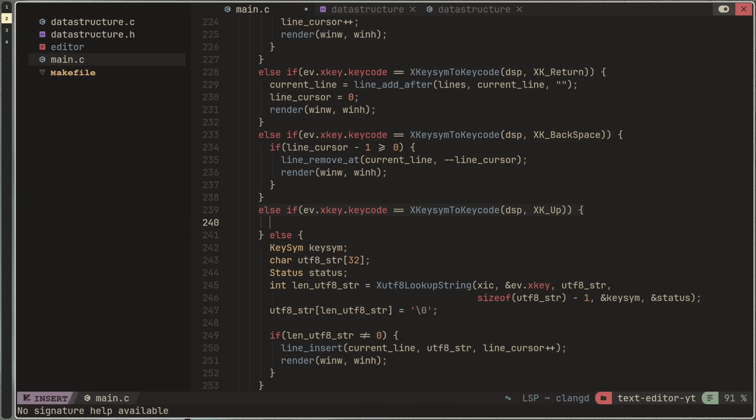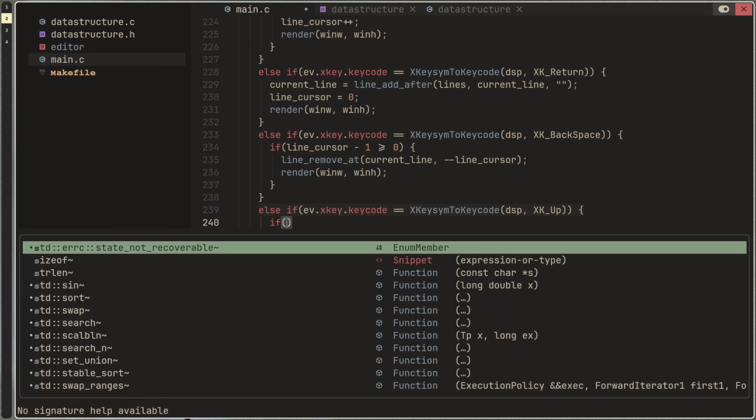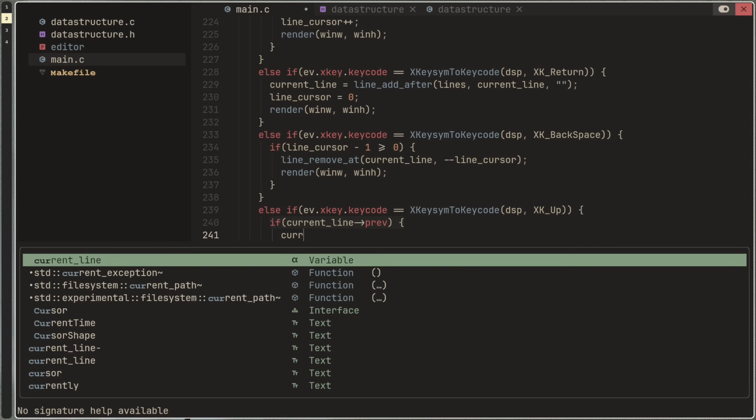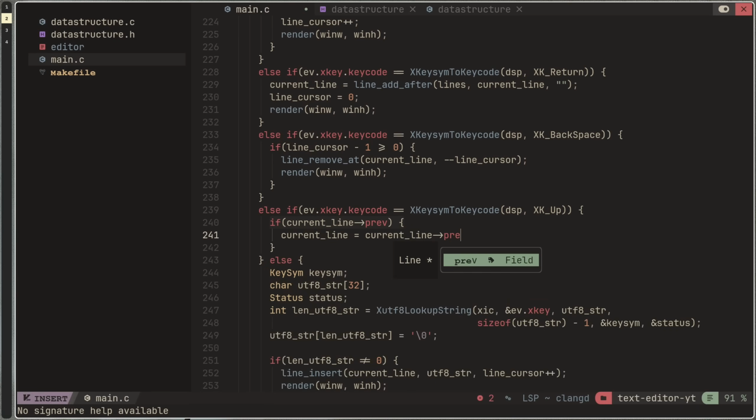So if we want to go up, then what we basically say is, let me think. Yeah, it's just if current line prev, then current line equals current line prev, and re-render.